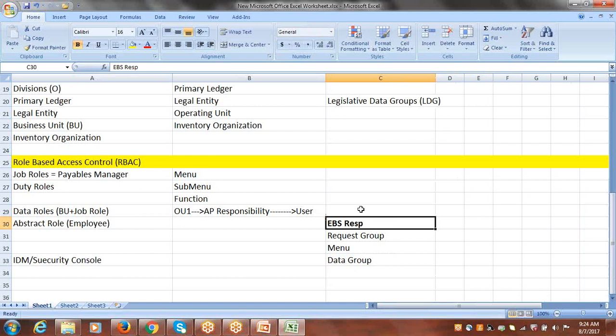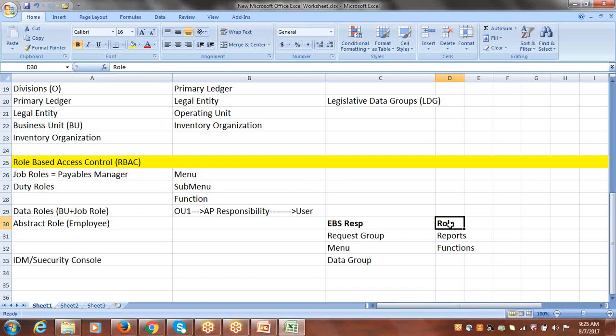When it comes to Fusion, you have a role. Within the role only you can take all the privileges. When you are creating the role, within the role only you can take the request group concept, also reports and functions access. That means there is no separate definition. In case of EBS, report, request group, and menu access privileges for particular functionality are separate definitions. Data group has to be targeted to which database schema and all. But in Fusion, we don't need to; that is a separate task. Request group and menu we don't find as separate in Fusion. All will be included in the role only. When you have a role, within the role you can add the privileges, you can add the reports also. So those are not going to be separate definitions and separate assignments.